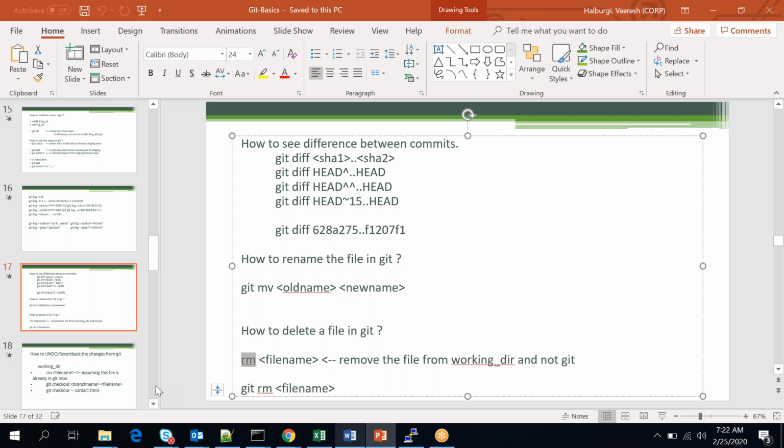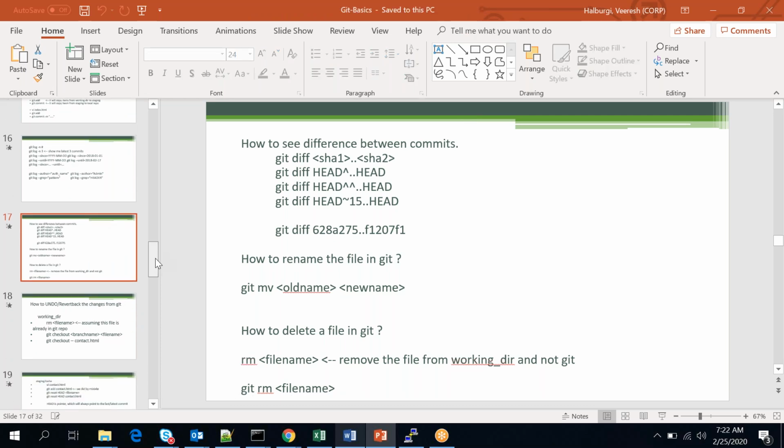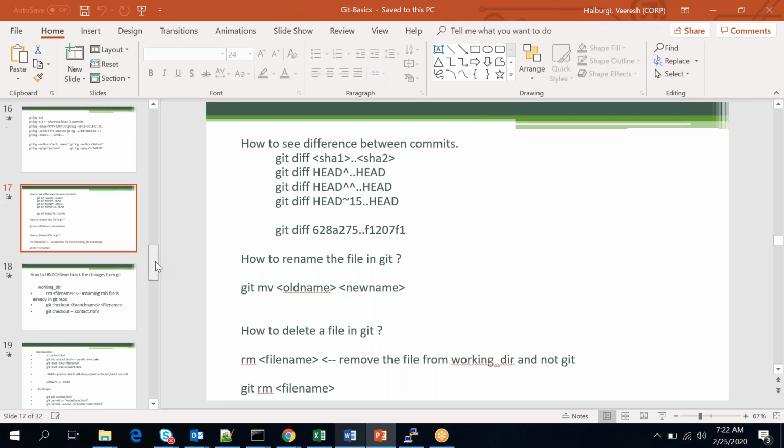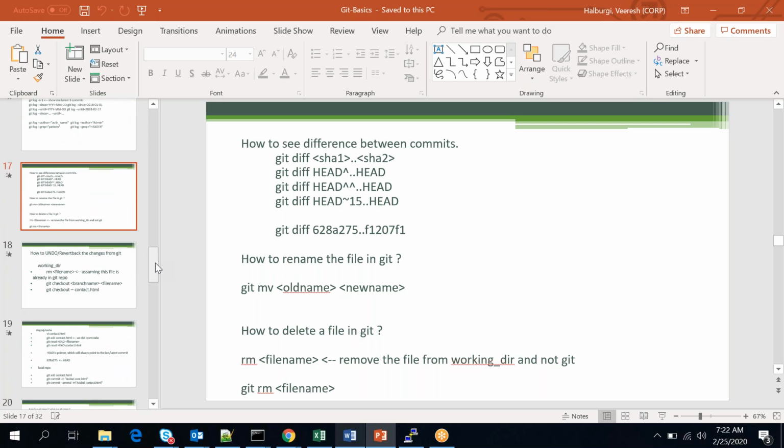I saw this before in the GUI. There are a lot of commands over here, so you need to practice them. There are no questions, it is only a matter of practice. So I think you need to go back and practice these commands just to understand how they are working. Okay.